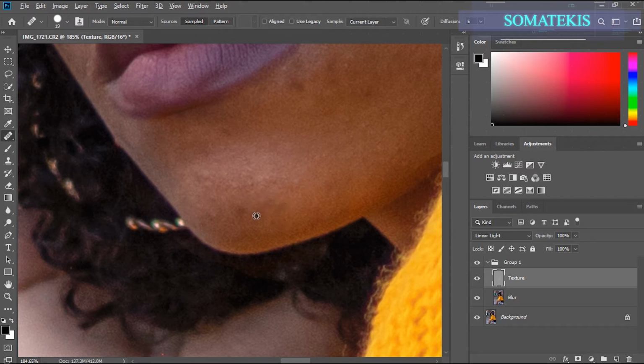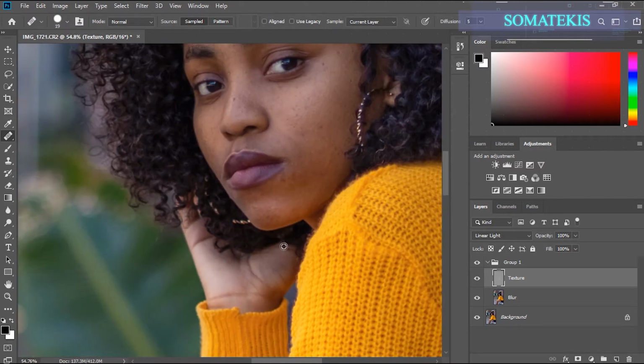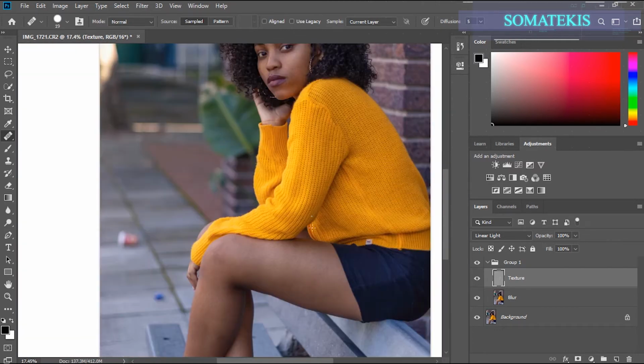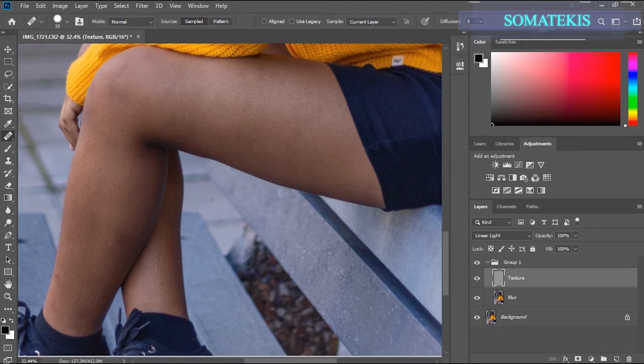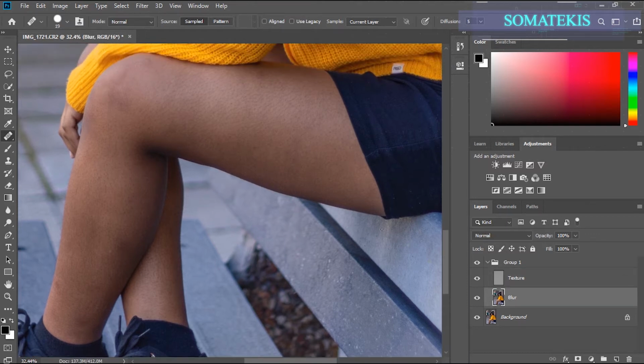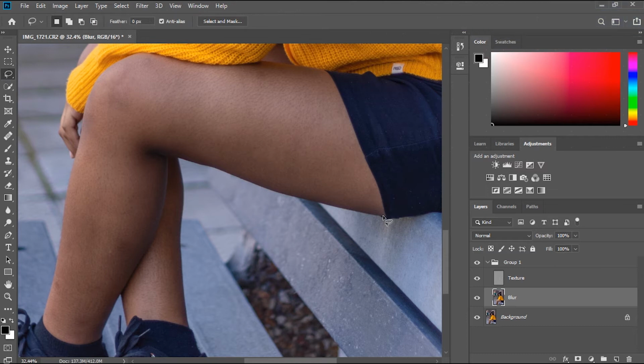Okay, remove these. Don't want them here. Then also this side, there's not much to remove, but you can still blur it. I also want it looking smooth. Nope, not that selection. Better selection.